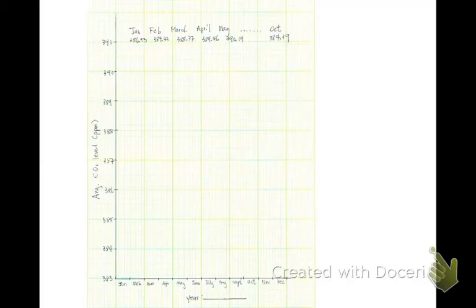You are each responsible for graphing the average carbon dioxide level for every month for a particular year. Write the year that you are responsible for on your x-axis. Your x-axis should be ready from what we did in class. Every 5 small increments is 1 month. So you have January, February, March, April, May, and all the way to December.